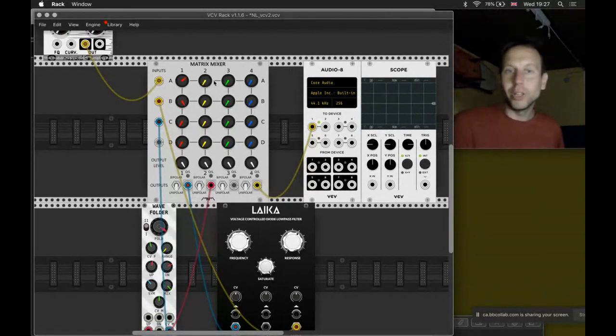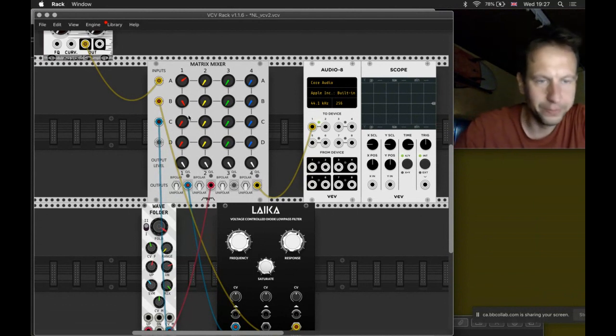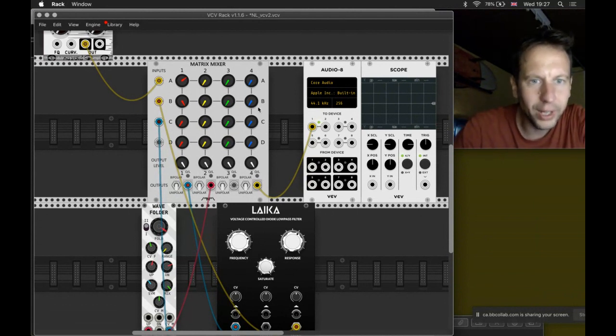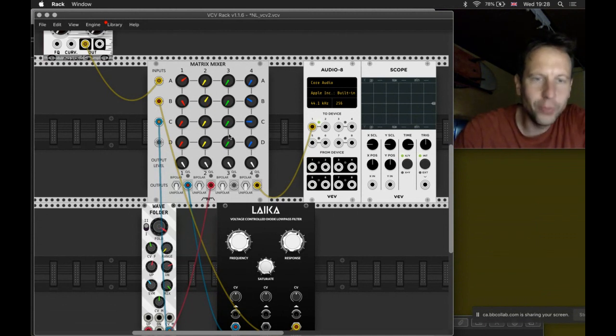And even more powerful is the fact that you don't really have to figure it out, because once it's starting to make the kind of noise you want, you can just play away with the dials. Okay, so let's see if I can get some more horrid intermittency here. So this is a single feedback loop around the filter. So I'm going to send that from the filter into the folder. Okay, and from the folder, let's first just listen to it. Now I want the folder to feed back, and I have two points where I can feed back into. I can feed back into the filter or into the folder with these two.